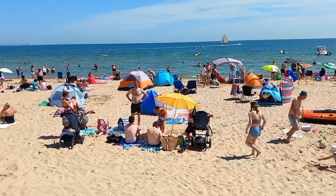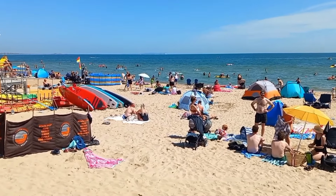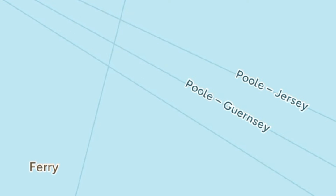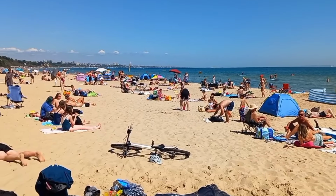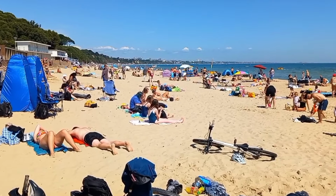There is a ferry service which crosses over the Poole Harbour water towards Swanage, and during that gap as well is where you get a lot of the much bigger ferry services over towards France, which is, you know, well in that direction. As the name is implying, it is incredibly sandy, but also really, really busy.